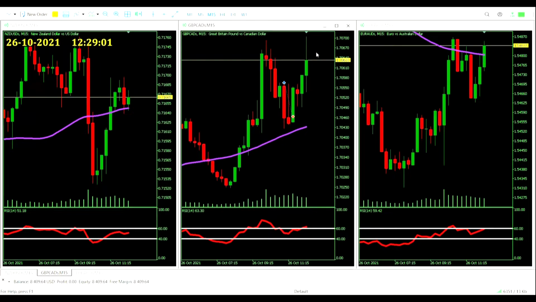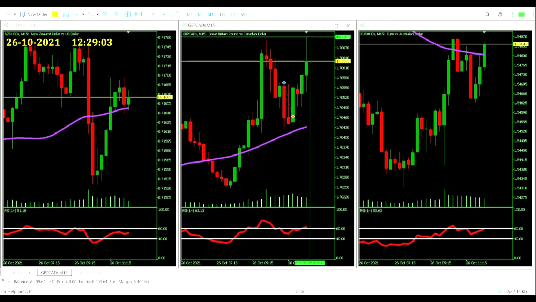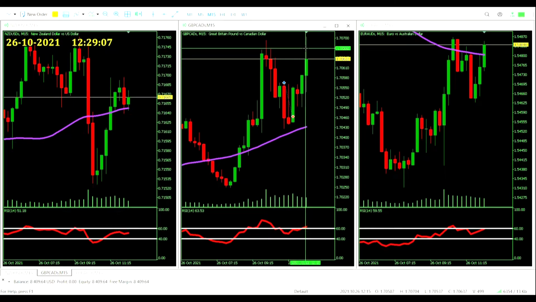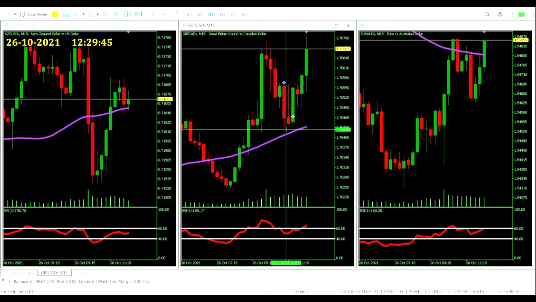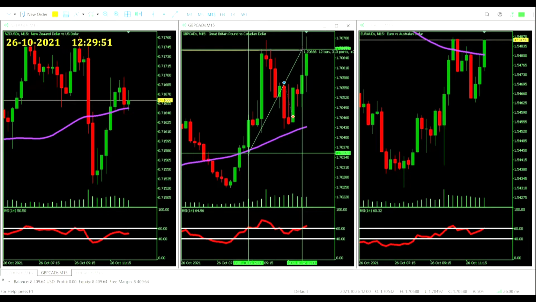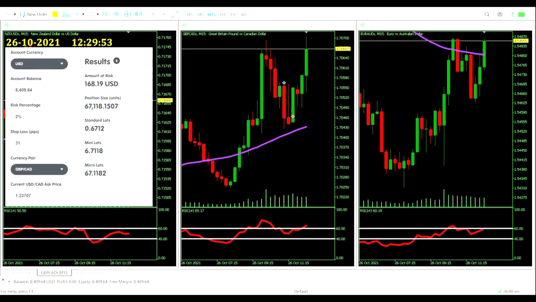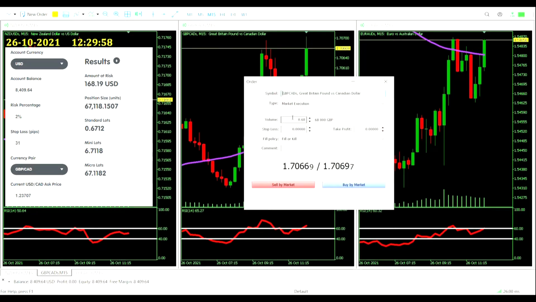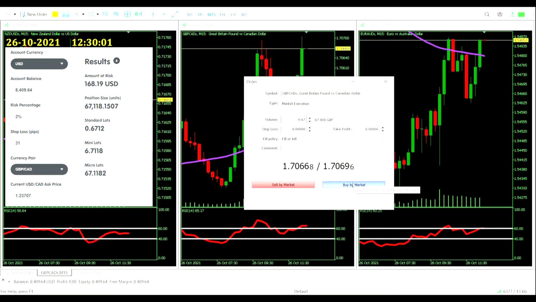System be systeming. Well, a pullback from this high up here at least, but still not the most confident in this entry position. It's going to be around about the high of the day. And let's just measure out that stop loss. This is our 14th period right down here, so we can clip that on. We'll call it 31 points there. So you can see our risk calculated on the screen now, which means we are going to be getting in with a buy trade here.